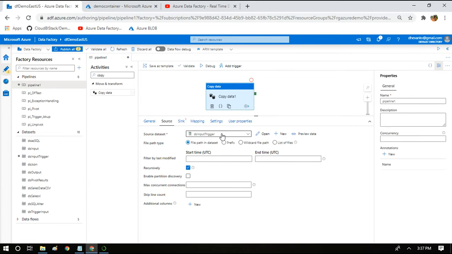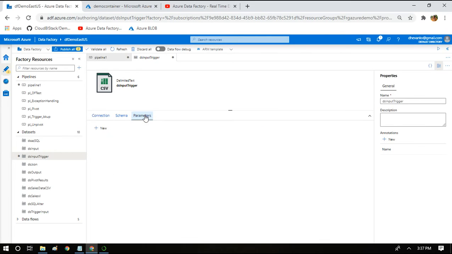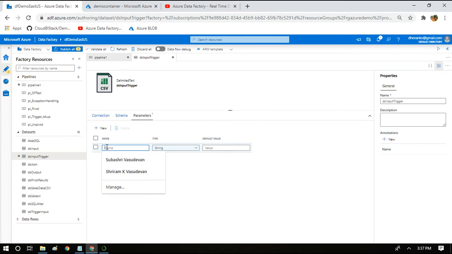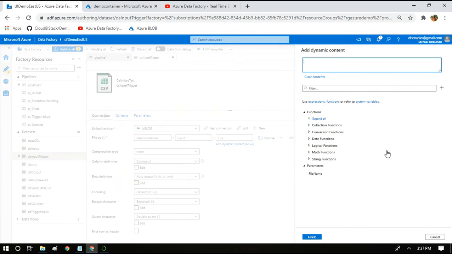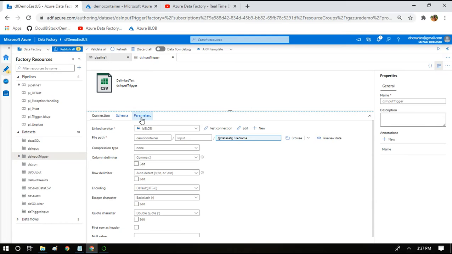This is going to just point to my input folder. Here we'll have to have an option to pass the file name, correct? We are just pointing to the input folder now. So we have to create a parameter inside my dataset that will provide my file name at runtime. So let us leave it now; this is going to come at runtime. Going back to connection, I'm going to point the parameter here, whichever we are creating in the dataset. So we have created a parameter in the dataset, and we are using that for providing the file name. So this dataset part is over now.